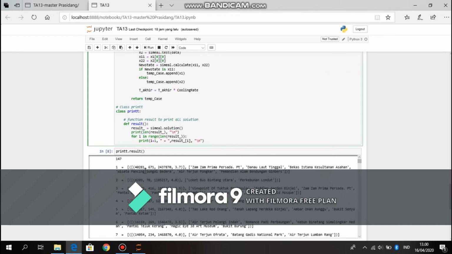The final solution is 147 itineraries, displaying distance, time, cost, and rating, and the average rating of each itinerary.